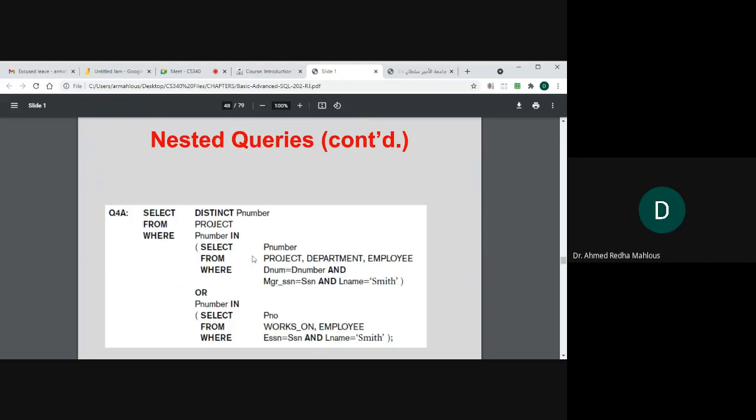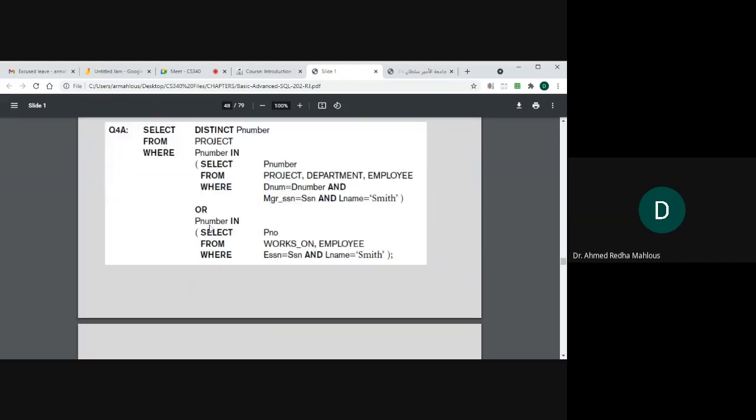We say that we have a nested query, a query inside a query, inside the biggest or outer query. And it's not only that one. Inside that where we have another query. We have two queries, where P number in, and we have another query.